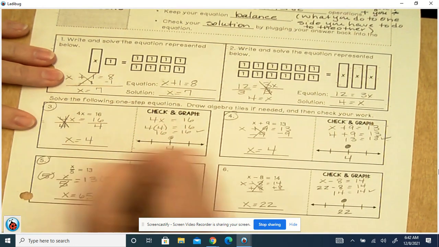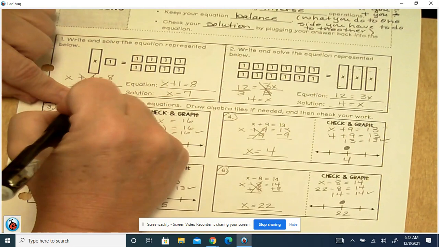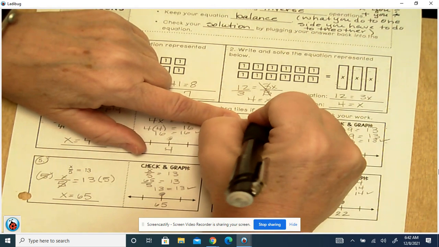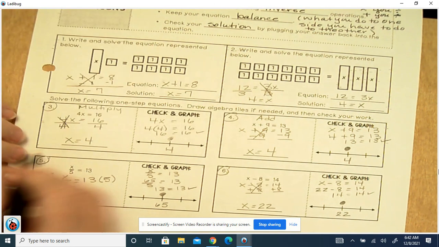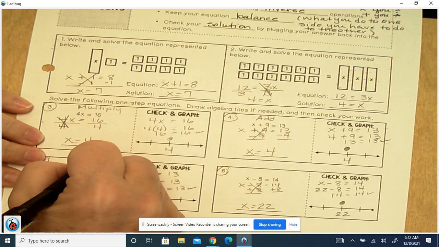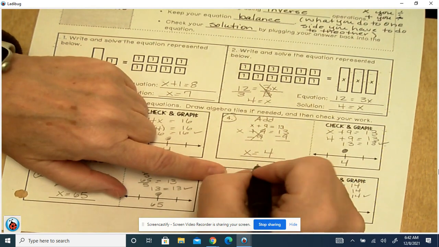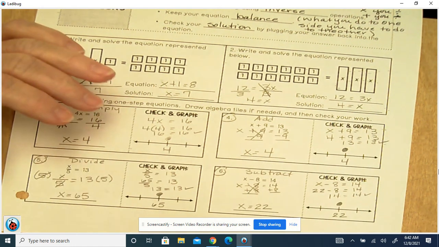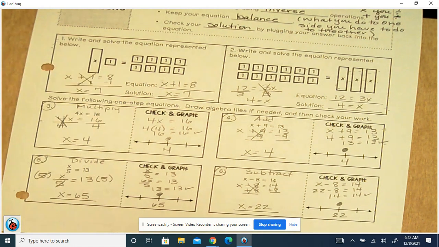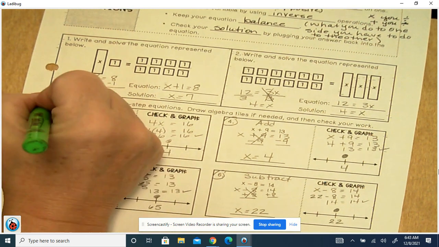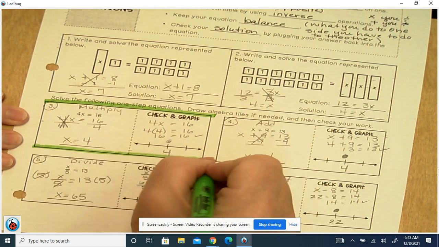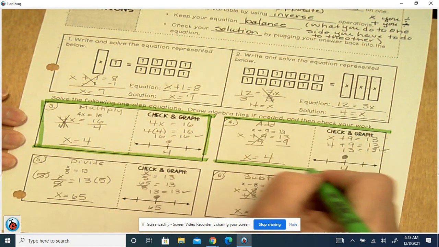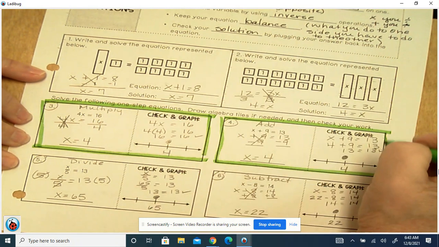All right, you've got one each of all the problems here. You've got 3, 4, 5, and 6. This one is a multiply, so you would divide. This one is an add, so you would subtract. This one is a divide, so you would multiply. And this is a subtract, so you would add. So we're going to mark those as something important that you need to know, each box. You can use them as reference notes for when you do your classwork.